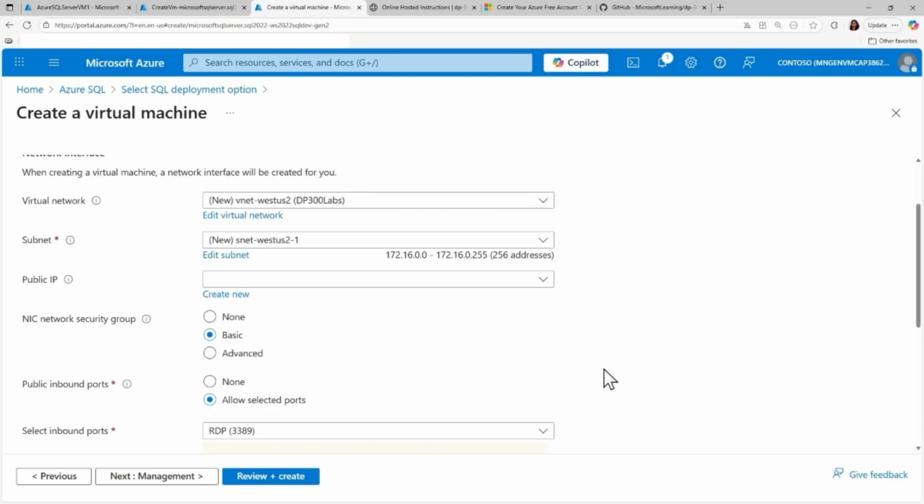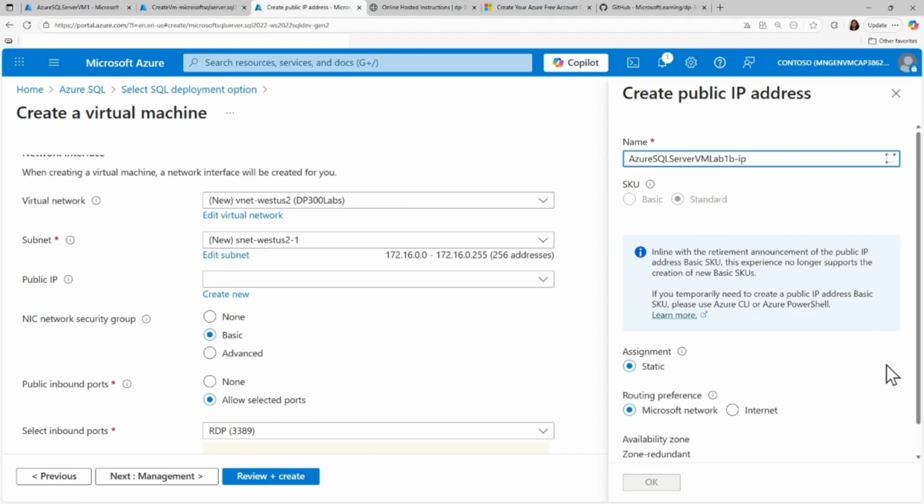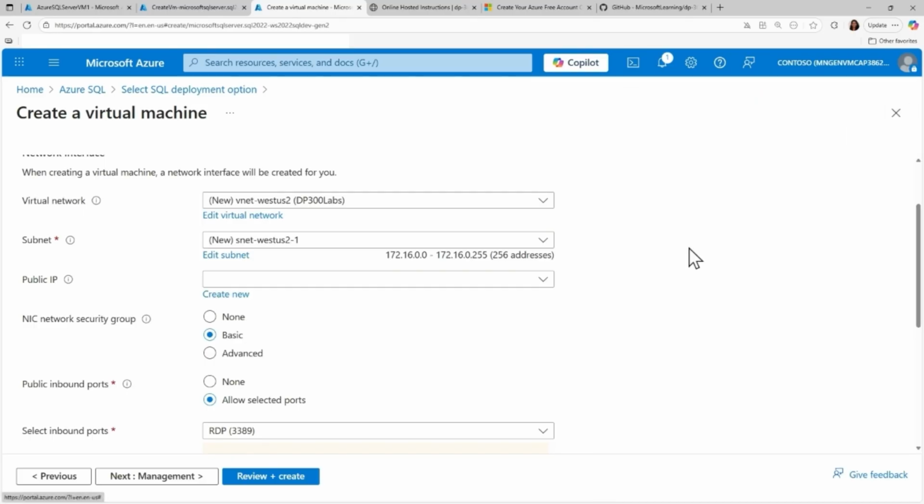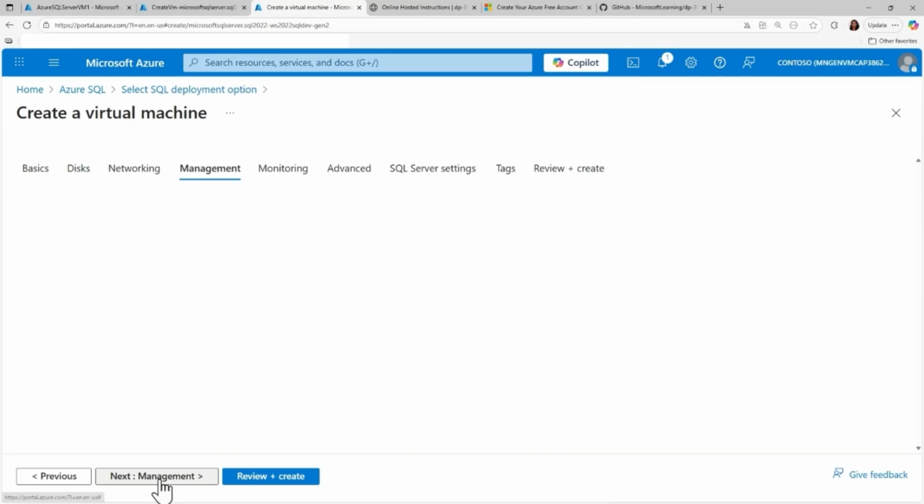So usually you can go through the defaults and use those, but you may need to create a new IP address for this one, like I'm going to do right here. Notice that I can tell it what kind of address I want, and I can also set up the routing preference to the Microsoft network.